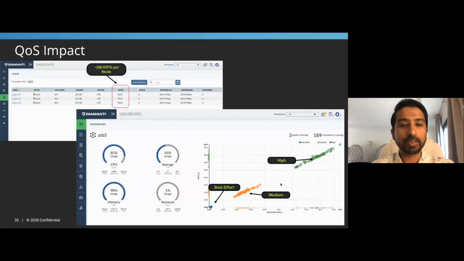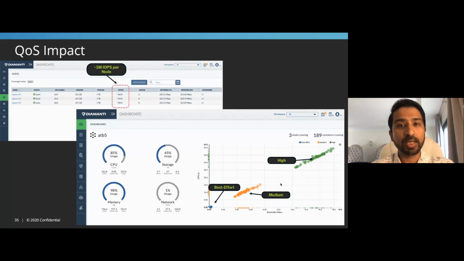Another thing is performance and TCO. The QoS has the biggest impact, the quality of service we're providing with Diamanti, as I showcased in the case of SQL Server. With this kind of quality of service, you can achieve millions of IOPS per node, really amazing performance, yet you can control who gets that performance.